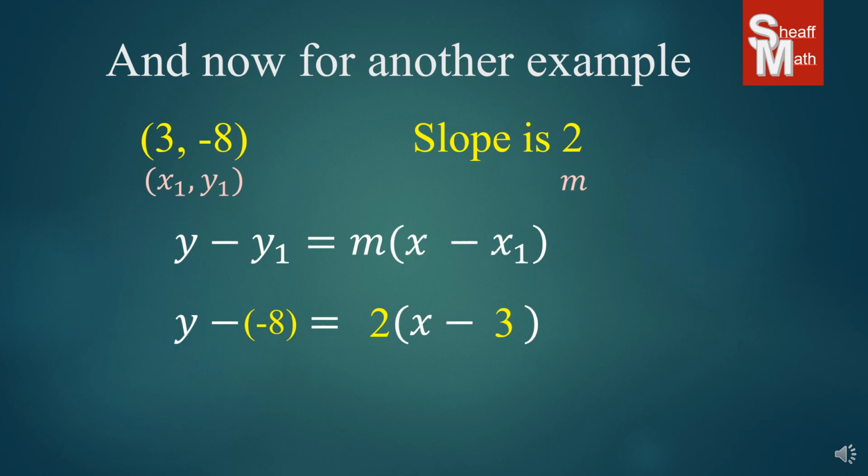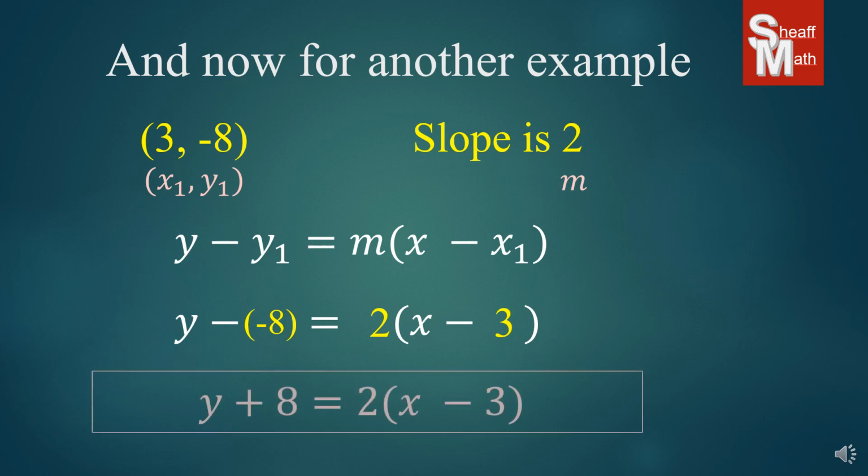But you notice I put it in parentheses because the y is subtracting the -8. And so you want to make sure that you don't just put the 8 in there, because a minus -8 turns into a +8. And this is the correct way to present your equation. Okay, that minus -8 makes a +8. And that's the answer.